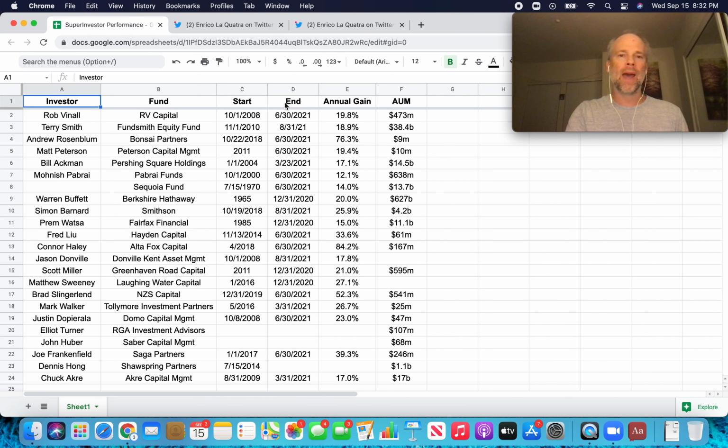I already mentioned have to be actively investing. Now, it is important to me that it's at least a dozen years, hopefully 15 years or longer. And the reason for that is if you've only been investing for 3 years, right, or you've only been managing a fund for 3 years, like Andrew Rosenblum, it is very difficult to tell how much of this performance, right, 76% annualized returns, insane, just a crazy number. It's very difficult to tell how much of that is from skill versus how much is using leverage or just riding this crazy bull market that we've had.